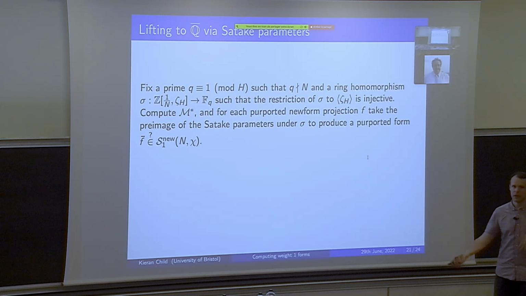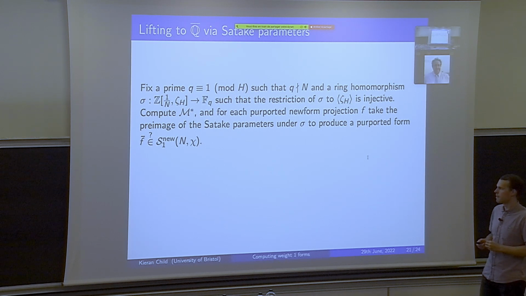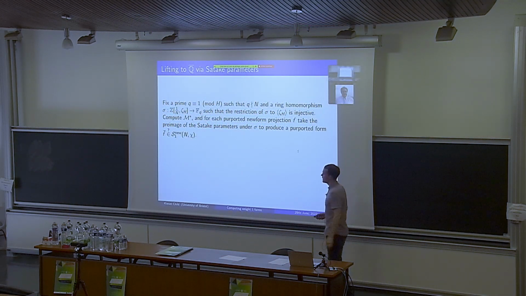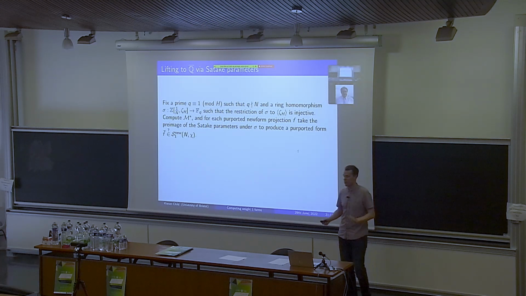From those Satake parameters over Q, we work out AP for all of the P, and then by the Hecke relations, we have our form that we wanted: a weight 1 newform over Q. I've got a question mark there because it might not be. It might still be the noise coming from modular functions. It might still be the noise coming from ethereal forms. Just a side note, in practice, it never was. In practice, this question mark didn't need to be there all the way up to level 10,000. The verification step, which is annoying, wasn't actually necessary ever, but we couldn't prove that it was always going to be unnecessary.